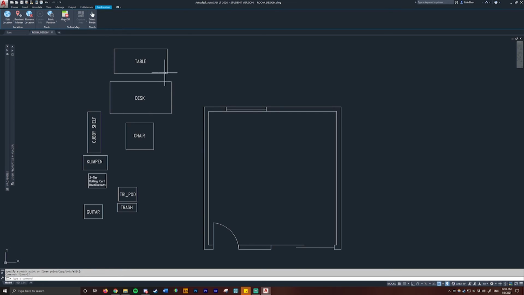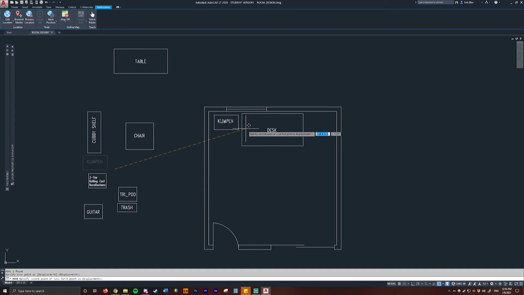So this table is a folding table. It's going to go behind my desk and my chair. So I'm going to place my desk, let's say, in the center, right here. The next thing that's going to matter to me is where I place this, my shelf where I keep my microphone attached to, so it's not directly on my desk.